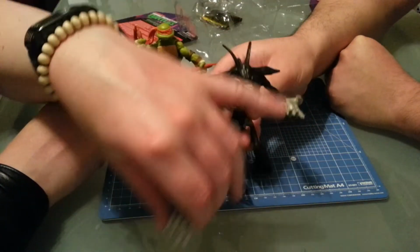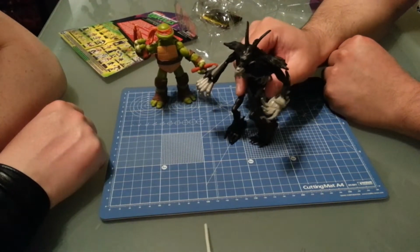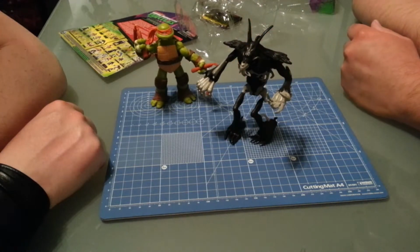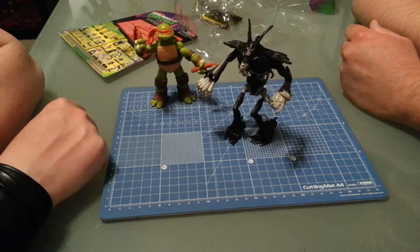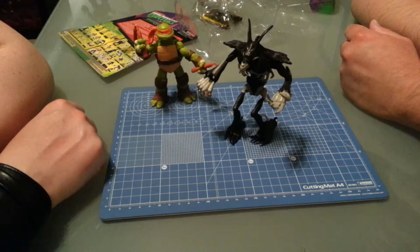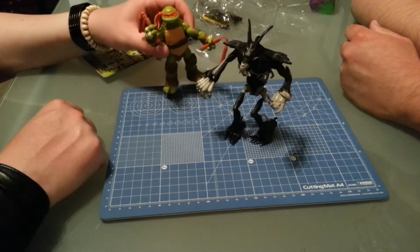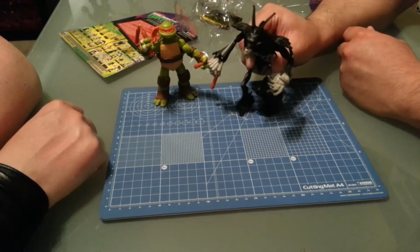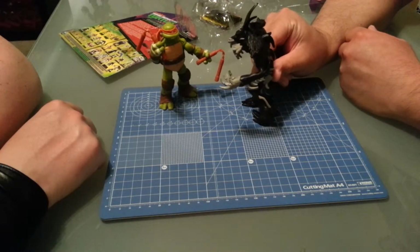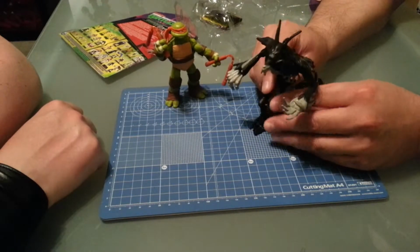This isn't my favorite figure from this line. Probably won't ever be, actually. Yeah, honestly. Out of a rating of 10, he's like a 4. He's not quite Shredder bad, but... Well, it's the same as Leo's. They're not cartoon accurate. They're more realistic looking. Yeah, and I really hate this pose. He's just like, I have to pee, Michelangelo. Où est la toilette? It's a little disappointing considering he's such an awesome character.